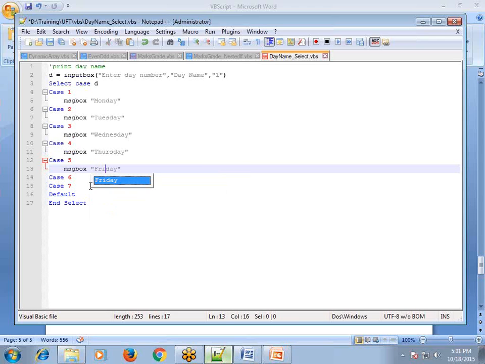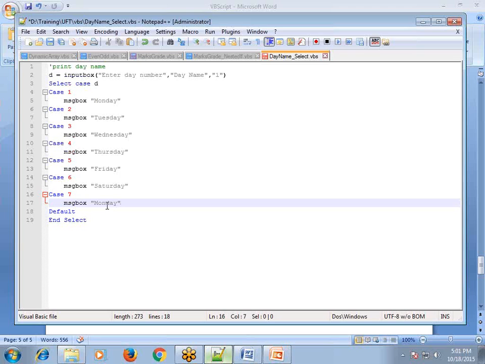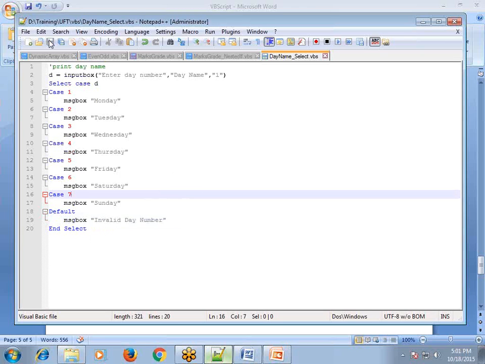Friday, and if it is 6, Saturday. If it is 7, Sunday. Okay, so this is simple. If D is not equal to any of these values, 1 to 7, then I want to print MsgBox invalid day number. That's it. Now save it.